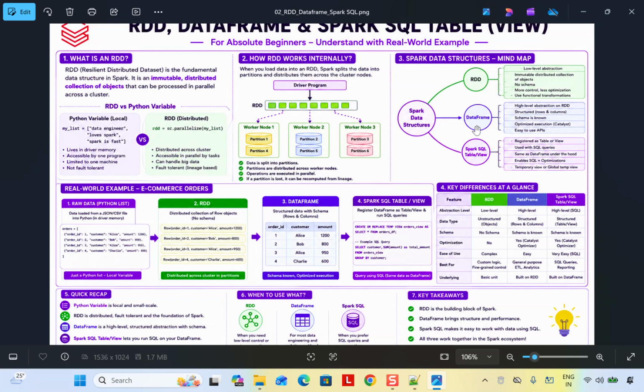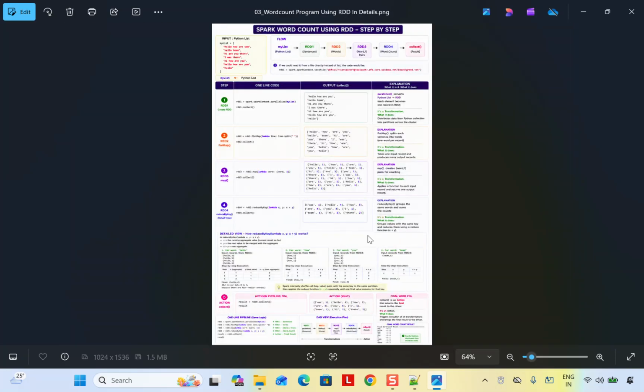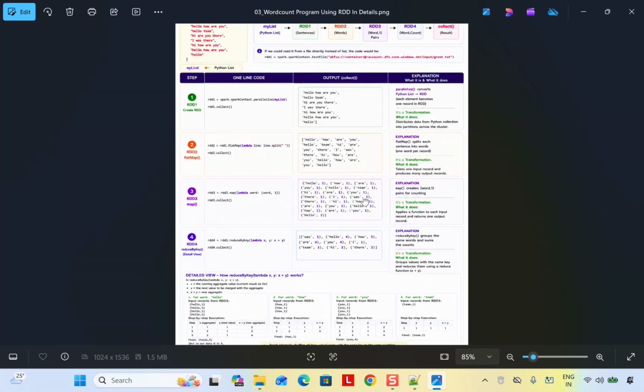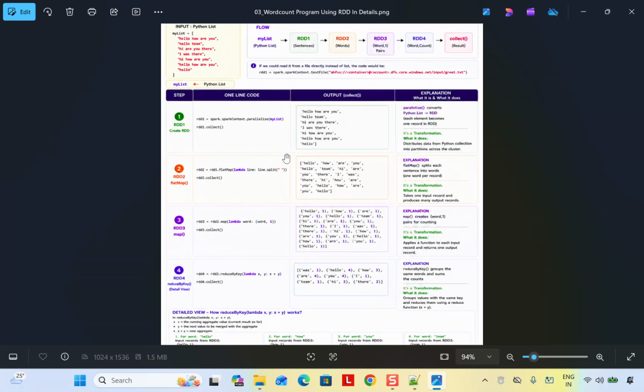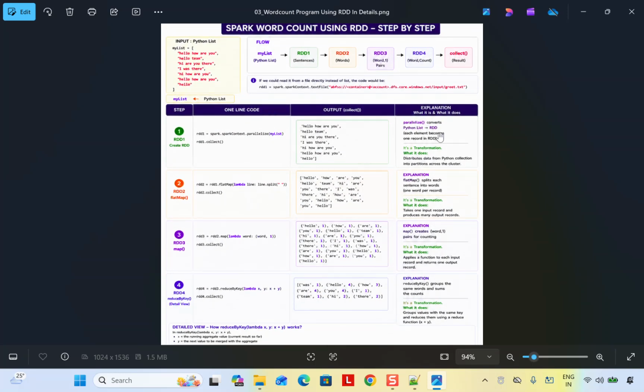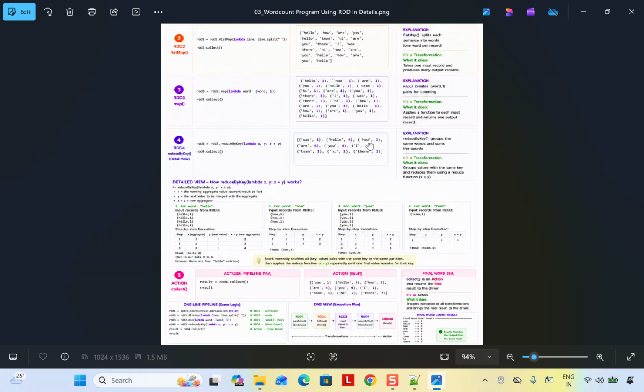So these are the three different things that we will be exploring with the word count program. I have one more diagram where we'll do a deep dive while writing the program, to understand how the data is flowing internally, step by step. We'll come to this once we start the practical.